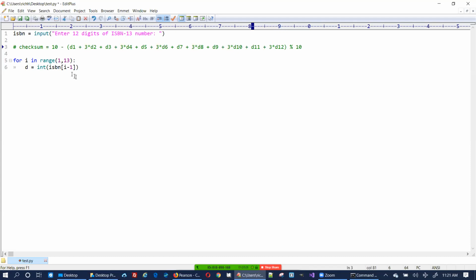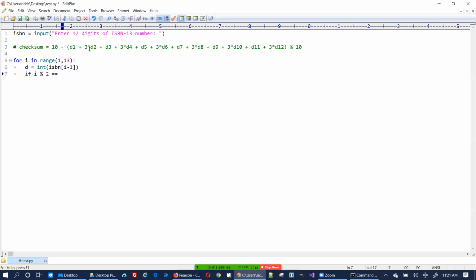Otherwise, we don't. So what I'm going to do is, if I mod 2 equals 0, then we multiply by 3.